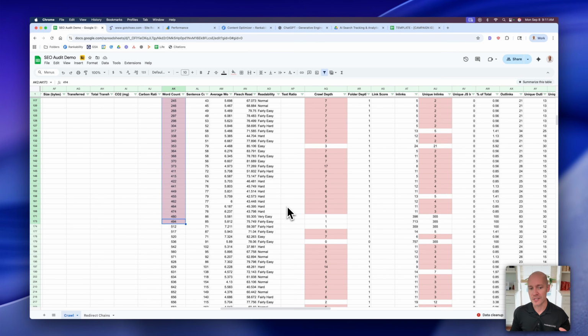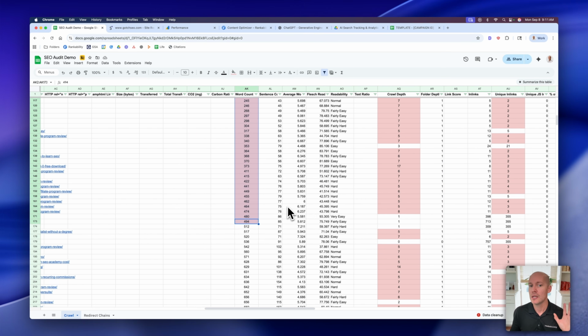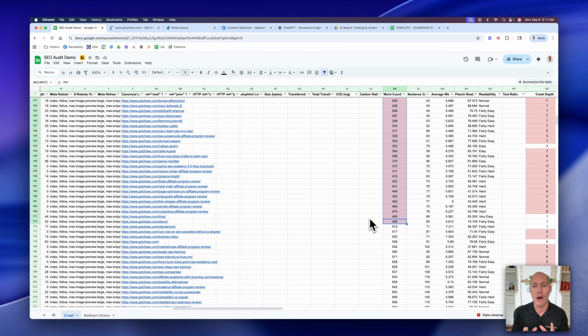Okay, so that is it. It doesn't mean we're going to act on it. It doesn't mean we're going to actually go and try to fix these pages necessarily, but they are now in a little bucket where we can start to see what's going on and see if there's an opportunity to improve these pages, possibly delete some of these pages, whatever it may be.